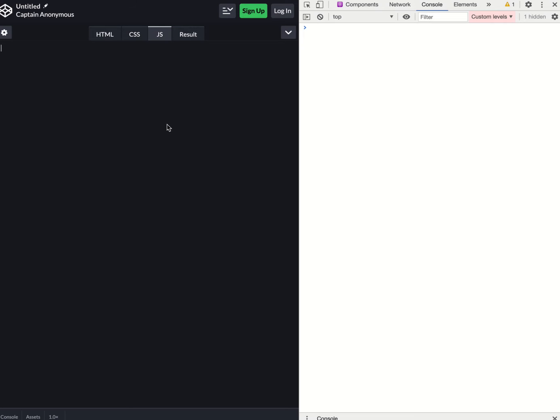If you're having any issues understanding the this keyword in JavaScript, I think I can help you be more confused about it.